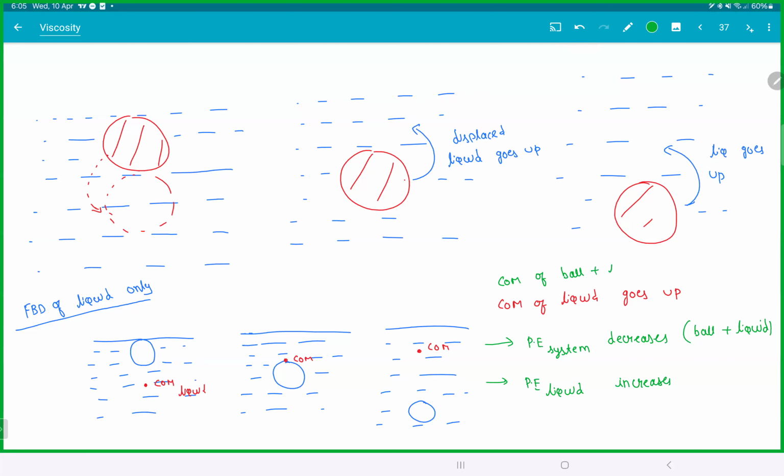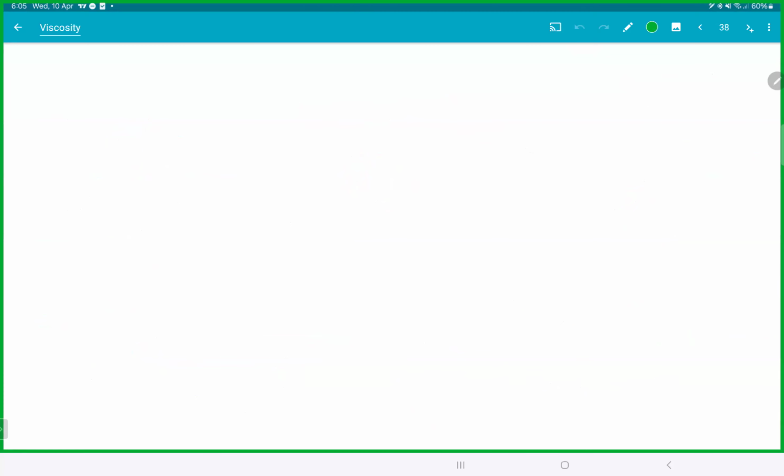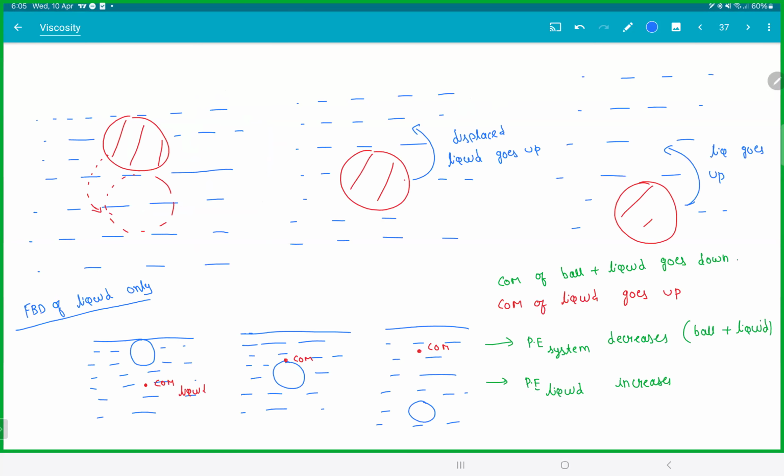These questions will be statement questions in the exam. Clear with this? I think if I simply ask a question like this, people won't understand. I will say there's a container, there's a liquid, there's a ball here, the ball is sinking. The ball is heavier, rho b is greater than rho l. The statement or matrix matching questions will be: potential energy of the liquid is increasing, potential energy of the liquid is decreasing. Everyone will think, yeah, height is not changing, why will potential energy change? What was happening is that internally the center of mass is going up. Is this making sense, everyone?